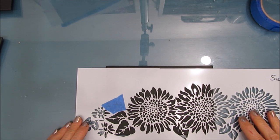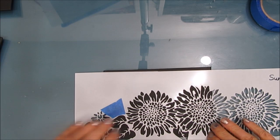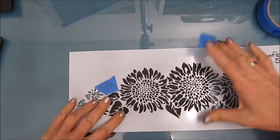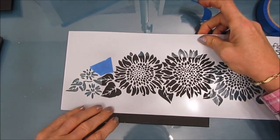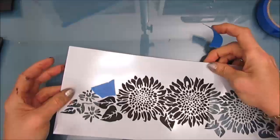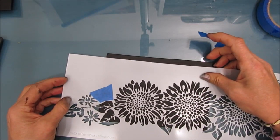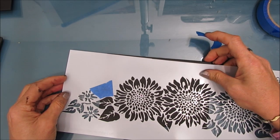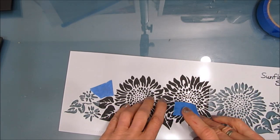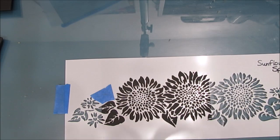Now, I absolutely love this brand new TCW stencil. It's called Sunflower Spray. And as soon as I saw it, I wanted to use it. And so today is the day. Now, I wanted to attempt to use the technique of keeping colors bright on a black background. And that's what you see me doing here.